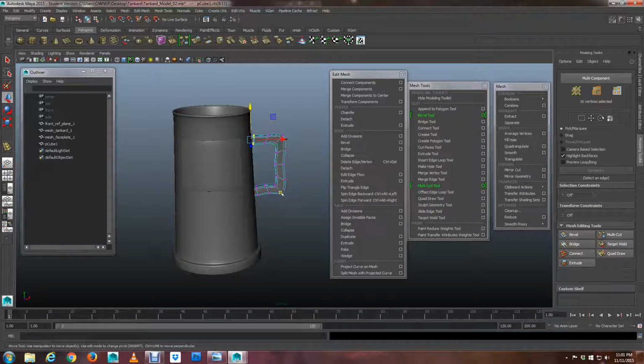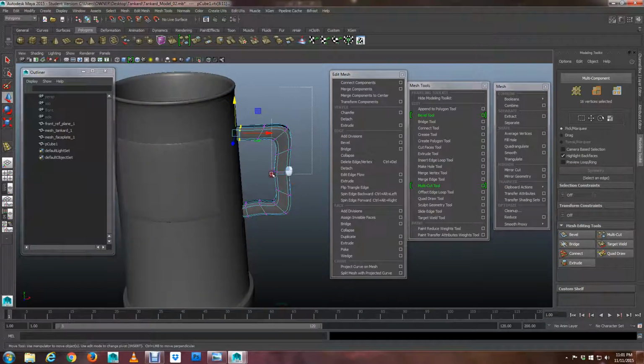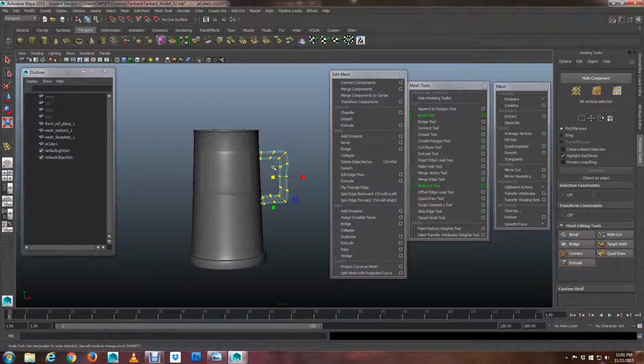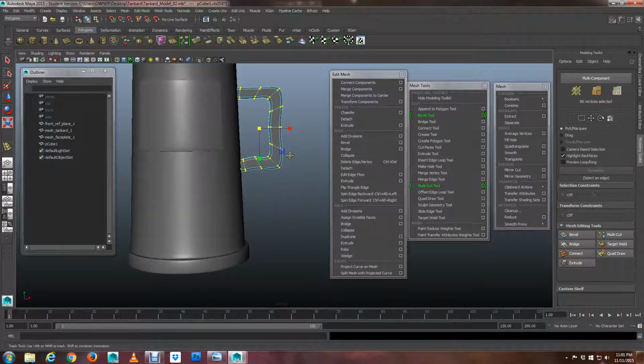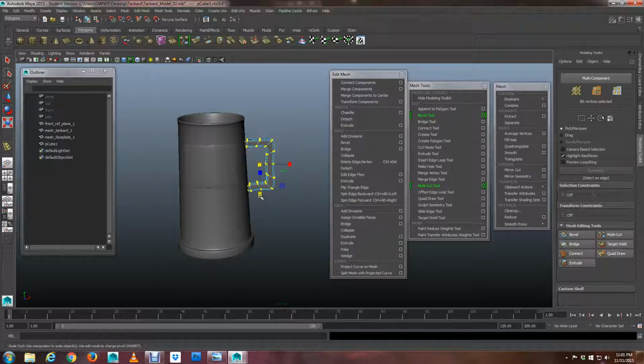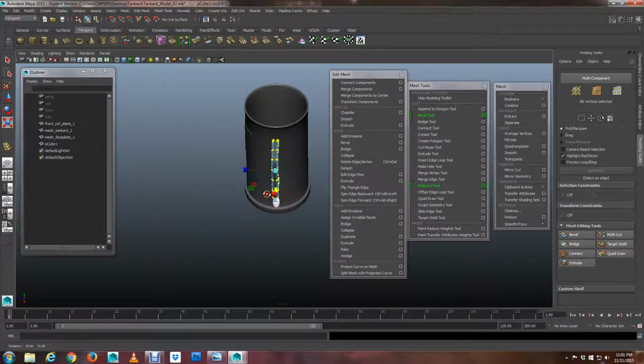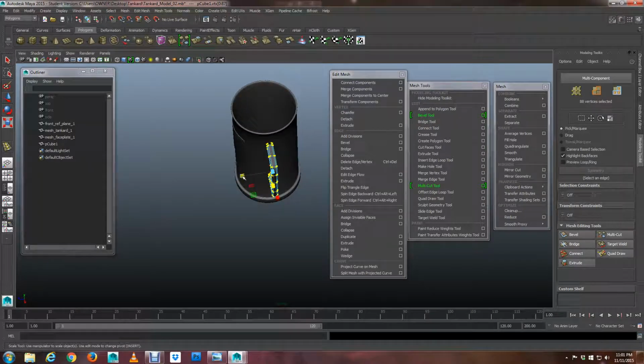Not bad at all. And I might even, if I want, take all of these vertexes here, because again, we're in this object's components, and I could just make it maybe a little bit bigger this way. So I can come to the scale tool and scale it on this green axis here. Make it a little bit taller. Why not, right? And maybe just a little bit fatter, so I'll scale it out this way.